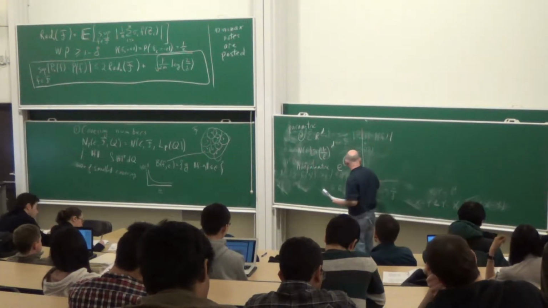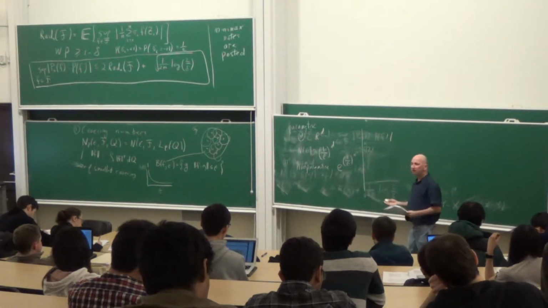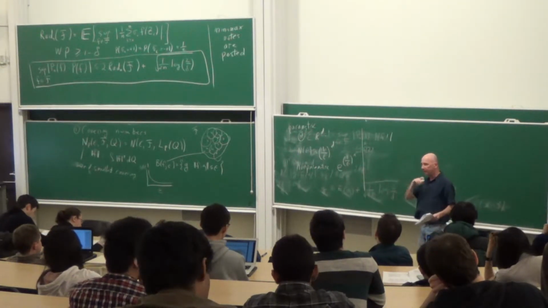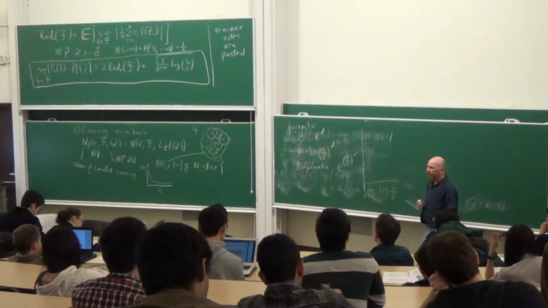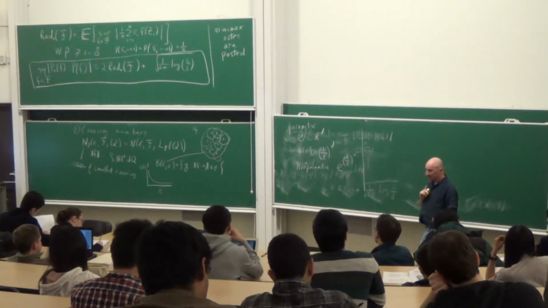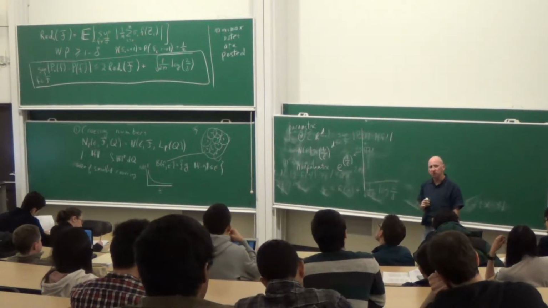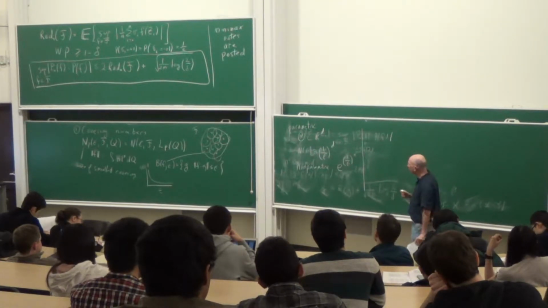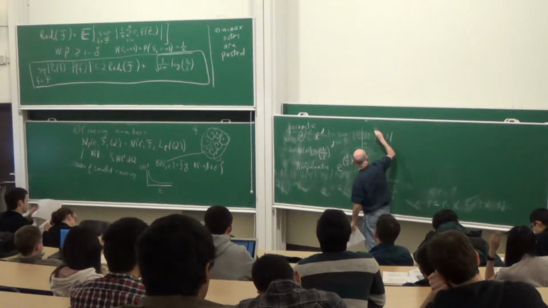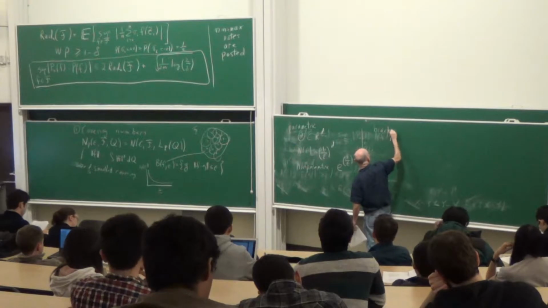And similarly, in this realm, I want you to be aware of this, but we're not going to really cover it, is another type of complexity, which is actually not used much in machine learning, but used a lot in statistics. It's very powerful, and it's called the bracketing number. It's a good thing to be aware of.